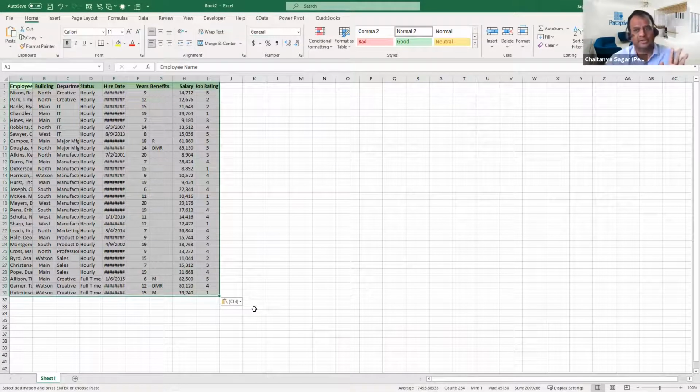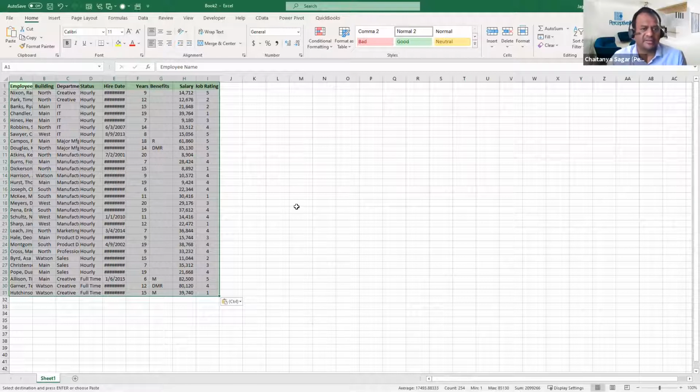Earlier it used to copy everything, so visible cells only used to be useful. Now Excel has made it the default, because when in a filter, 99% of the time you want to copy only the visible cells. So that's good.